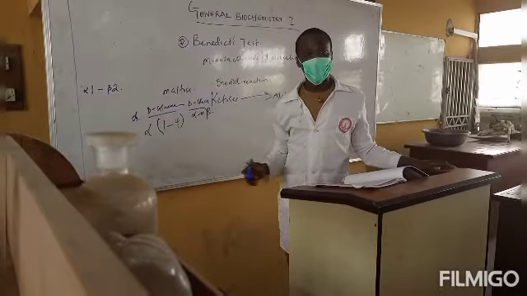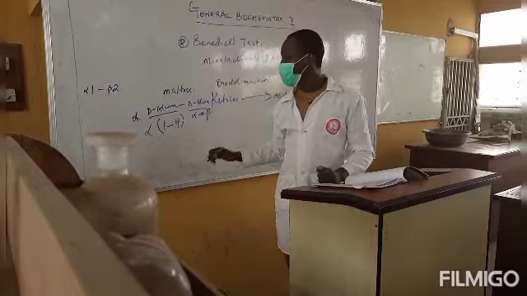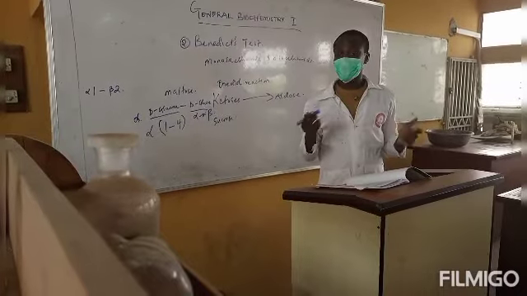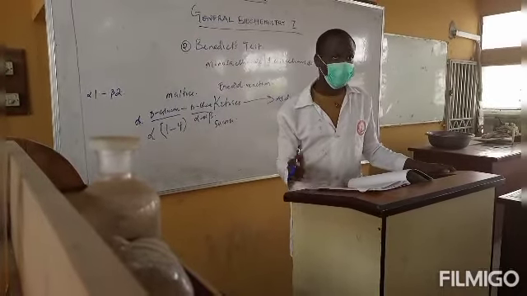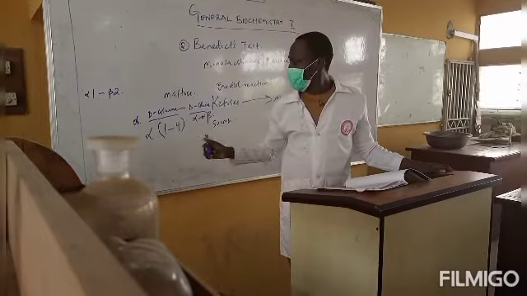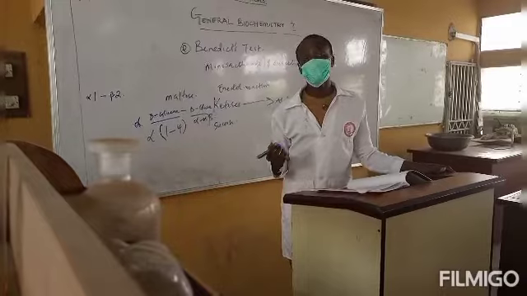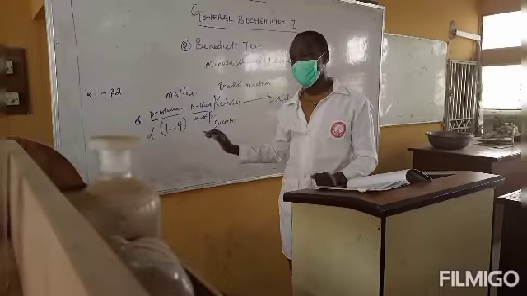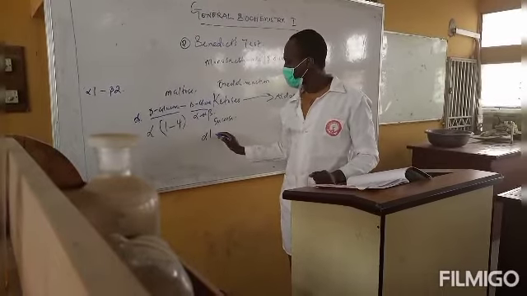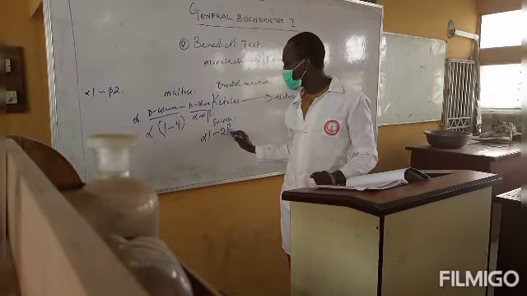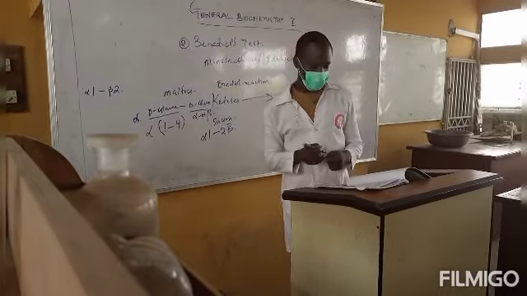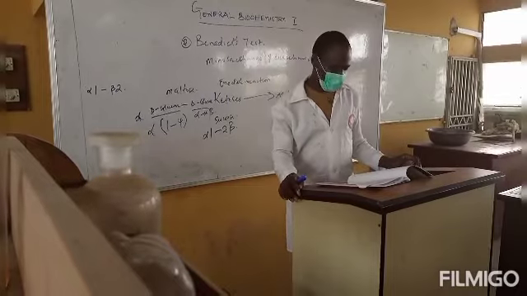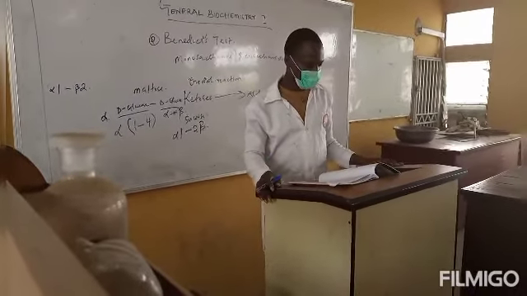So that's the reason why it tests positive for Benedict test. Another disaccharide, which is sucrose, doesn't test positive to Benedict test because all the anomeric carbons are used for bonding. If you remember again, the glycosidic linkage is between the anomeric carbon 1 of glucose and anomeric carbon 2 of fructose. So that's why it does not reduce Benedict solution. So this is basically the principle.